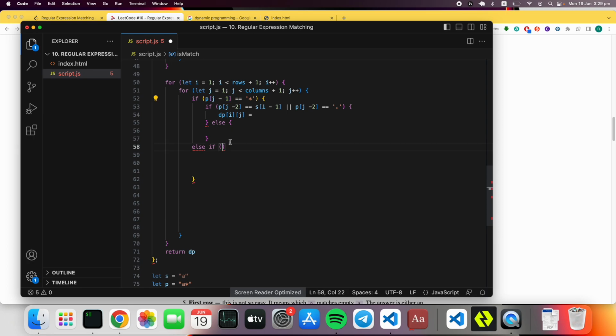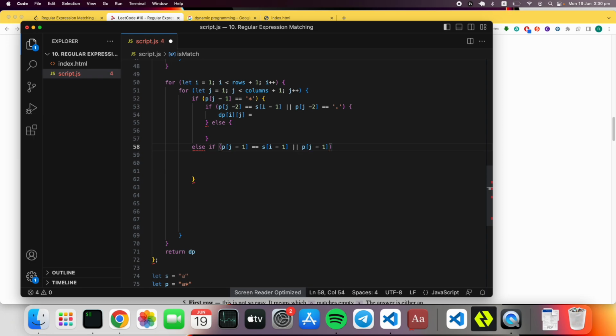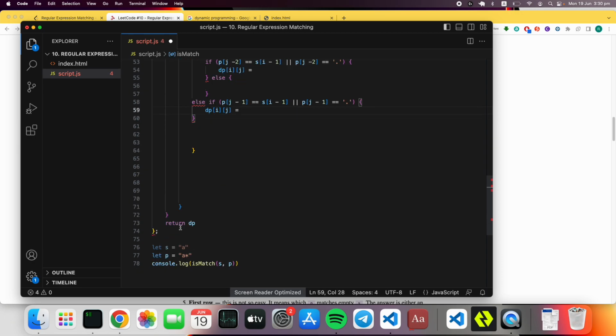So if the pattern character equals the character on the string, or the character of the pattern is a dot, then whether it is true or false depends on the previous character.